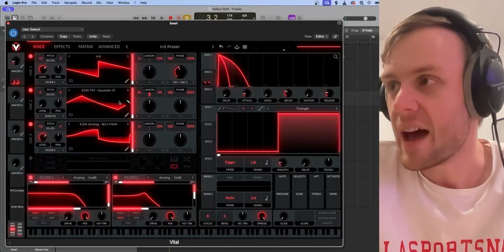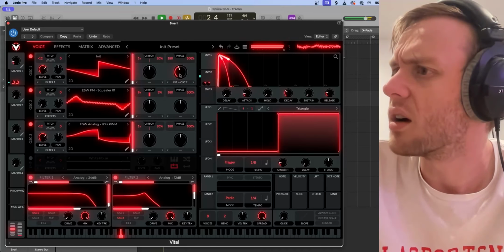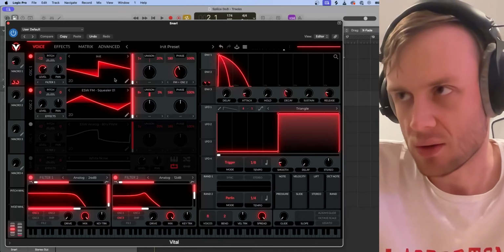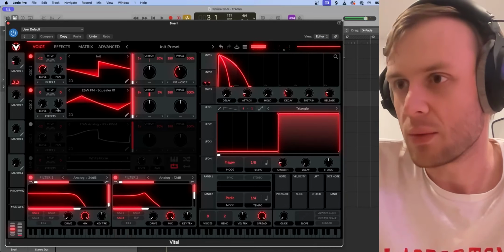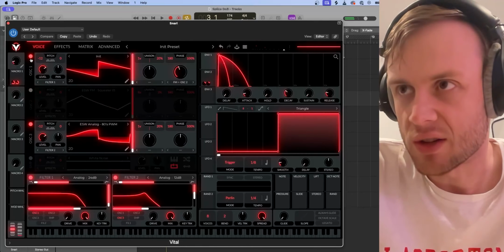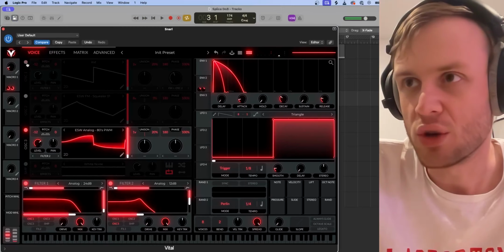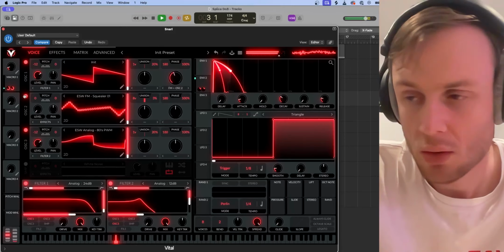So we had that automated, though I don't think we actually automate the degree of the FM there. The root of it is this FM wave that's automating this saw wave here. And then we have this coming in as a sub underneath and it sounds like this by itself. The two of them together really create this almost electric guitar vibe. I think it's pretty cool.